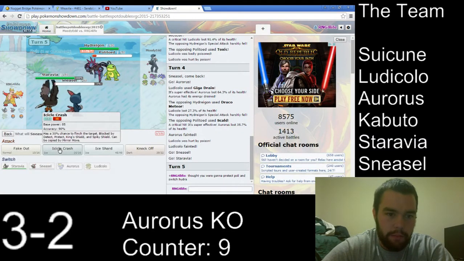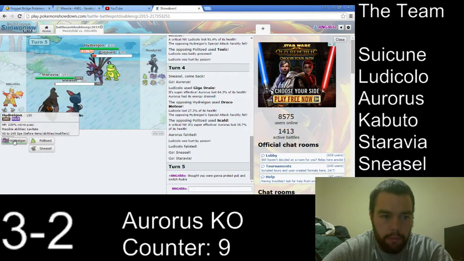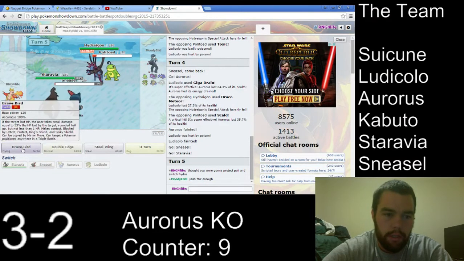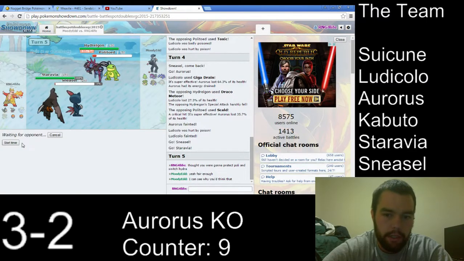I should pick up 2 KOs here. Oh, I don't have Aurorus. This is... whoops. Alright, what could he possibly have in the back? Maybe Ludi. I'm going to Brave Bird Hydra. Oh, see, I can't just Ice Shard Poly because... Alright. Gonna Brave Bird Politoed and Icicle Crash Hydra.